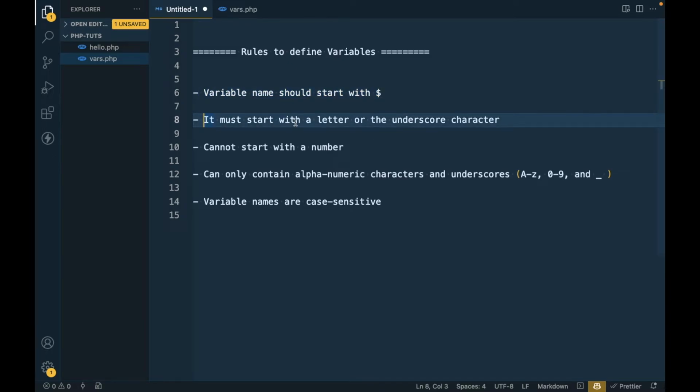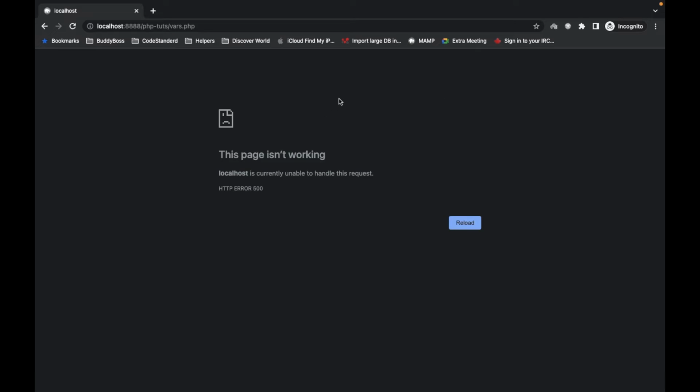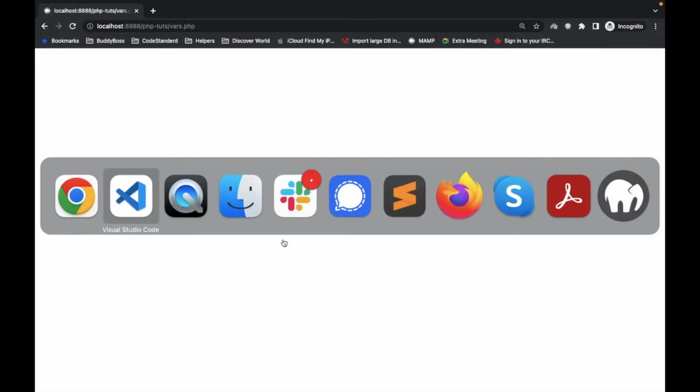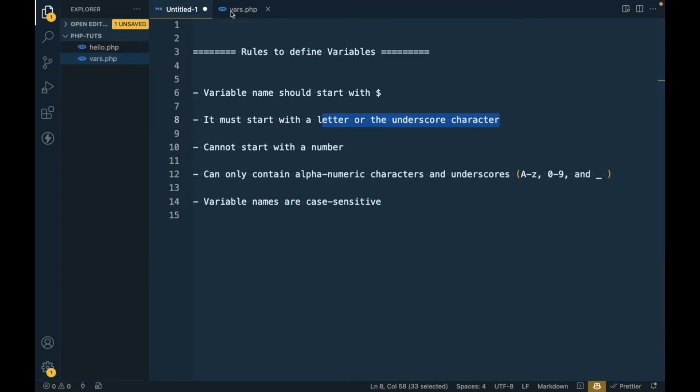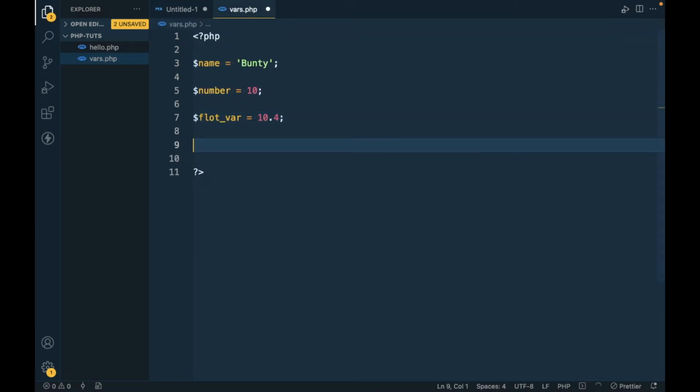Then it must start with a letter or underscore character. So a variable name should start with a character only. It should not start with any number like this.